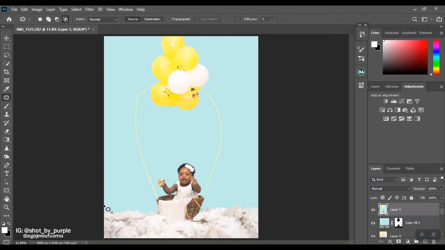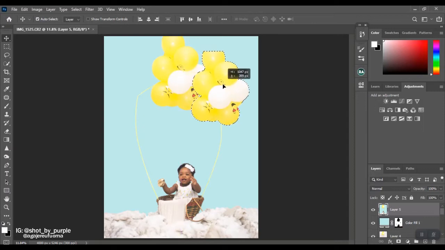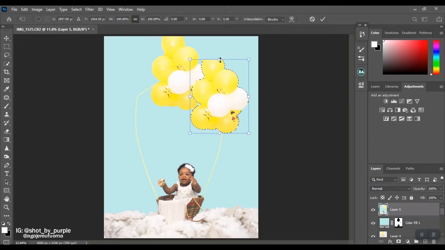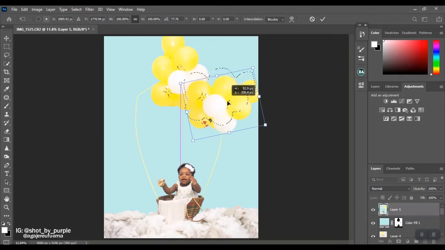So I'm going to go in with my quick selection tool and then select all the balloons, then press Ctrl C and then Ctrl T. So this will help me to move my selection without distorting the image, and then I can transform the balloons I've selected any which way I want. I can rotate it, I can move it around. So I'm just going to place it how I see fit, and in a way that it fits the image.